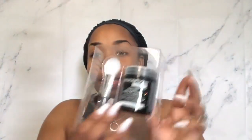Anywho, so I was strolling down the aisles in my local Walmart and I came across this little product right here. Little charcoal peel off mask, and I just decided let's try it because your skin already messed up, so you can't mess it up more, or maybe I could. I don't know. I probably need to see a dermatologist, you know, but you got time for that? Let's experiment. I'm joking, but I really hope this don't further mess up my skin. It was $6, and I just said, why not? It comes with the charcoal stuff for the peeling mask, and the spatula.